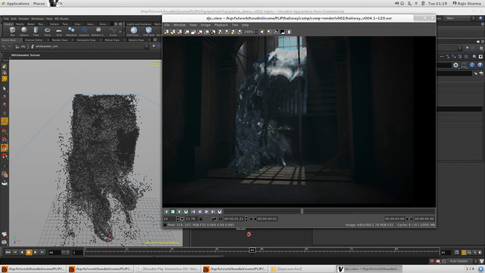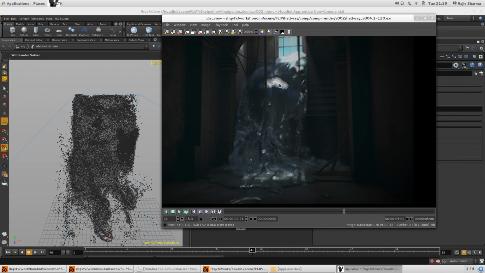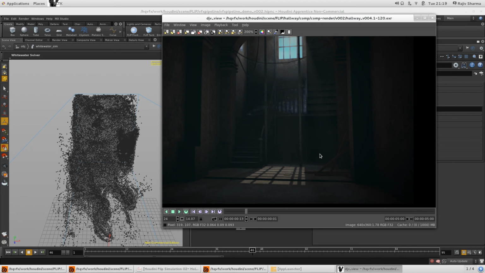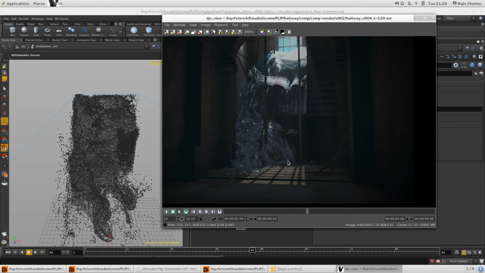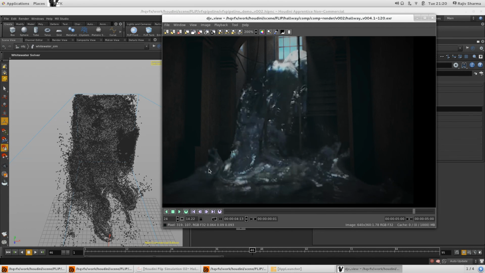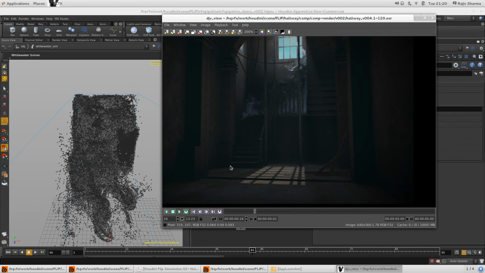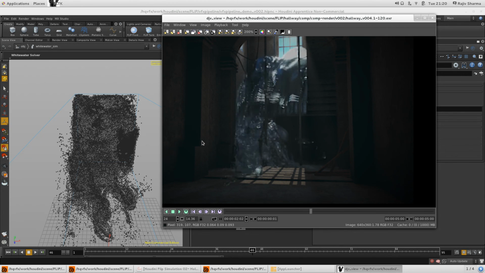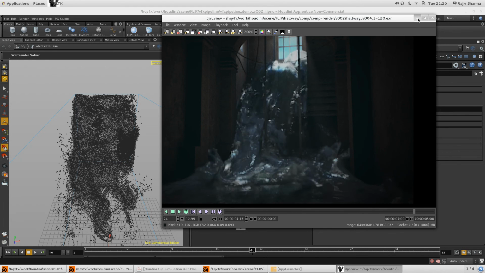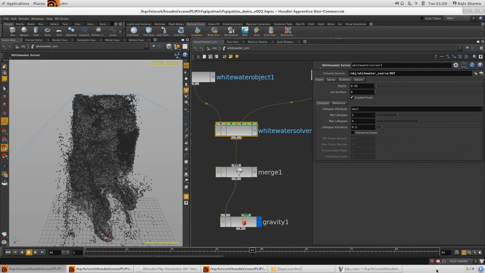It's motion blurred, but the inside detail is coming from this, the small splashes, and all this detail is coming from this white water simulation. You can set up this simulation in your scene, and it's pretty straightforward. So this is the white water simulation.